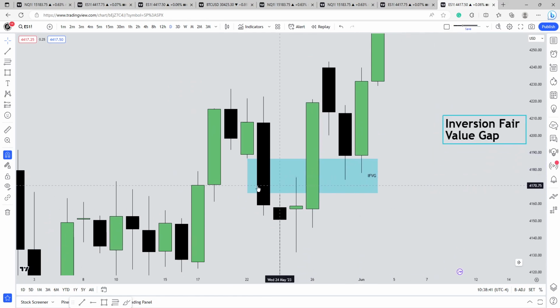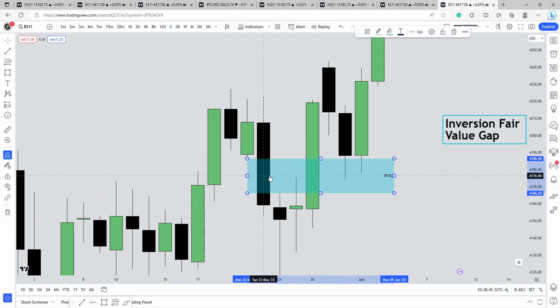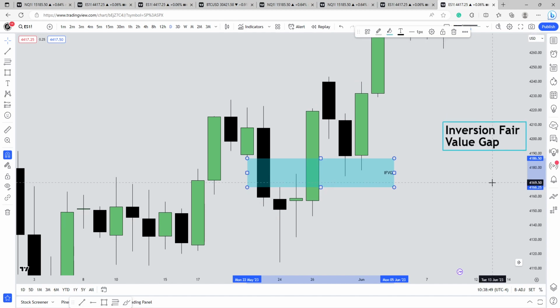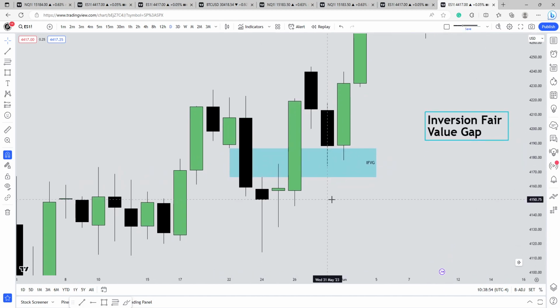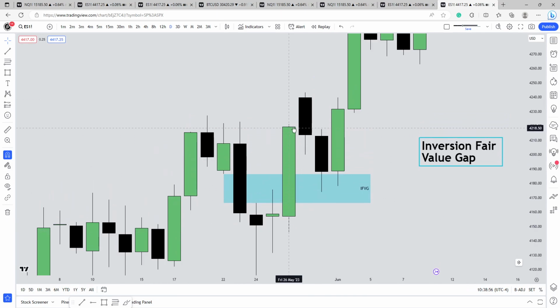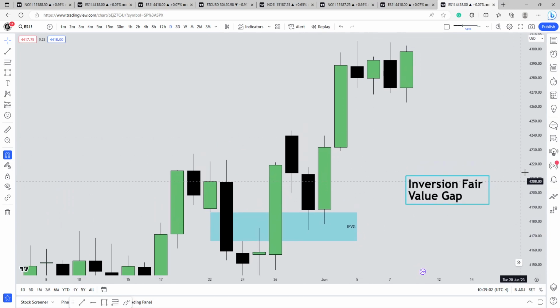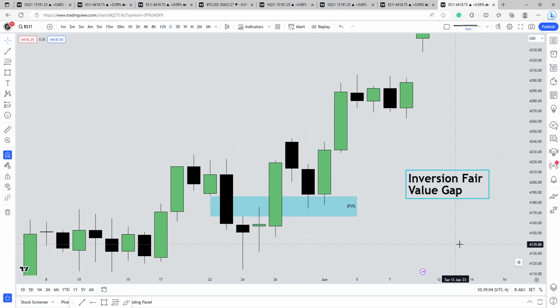Now, since we're in a buy program, the algorithm's going to refer back to bearish PD arrays. This is considered to be a bearish PD array, and it can use it as an inversion. So usually it would act as resistance if we were in a sell program. Since we're in a buy program, it rips above there, comes back down, retests the bearish fair value gap as support. So that's all an inversion fair value gap is. If it's normally used as support, it would be used as resistance.